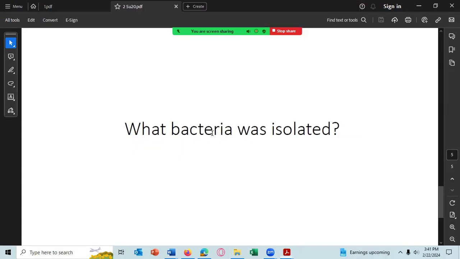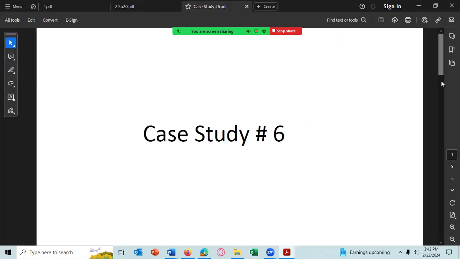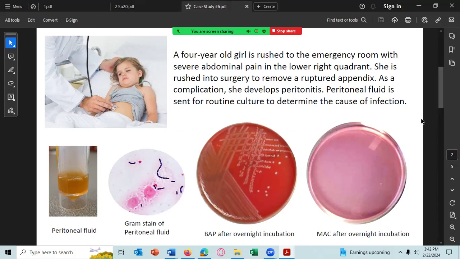Case study 6. A 4-year-old girl is rushed to the emergency room with abdominal pain. She's rushed into surgery to remove a ruptured appendix. As a complication, she develops some peritonitis. Peritoneal fluid is sent for routine culture, and you can see the fluid is cloudy. There is bacteria in the fluid.